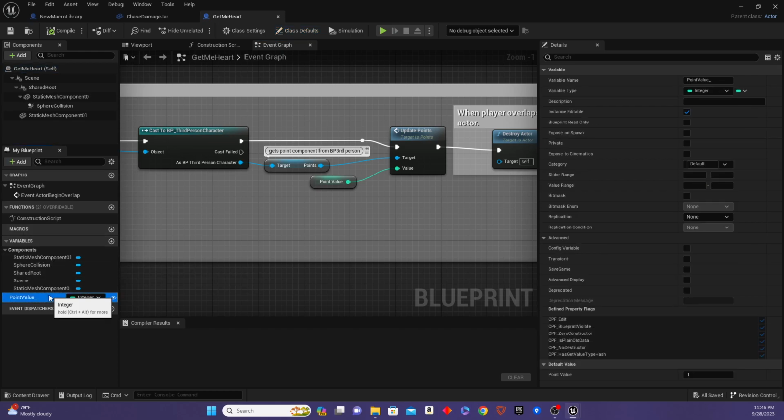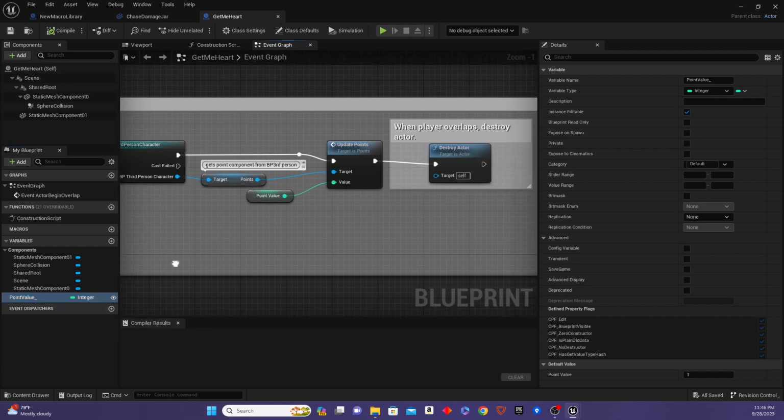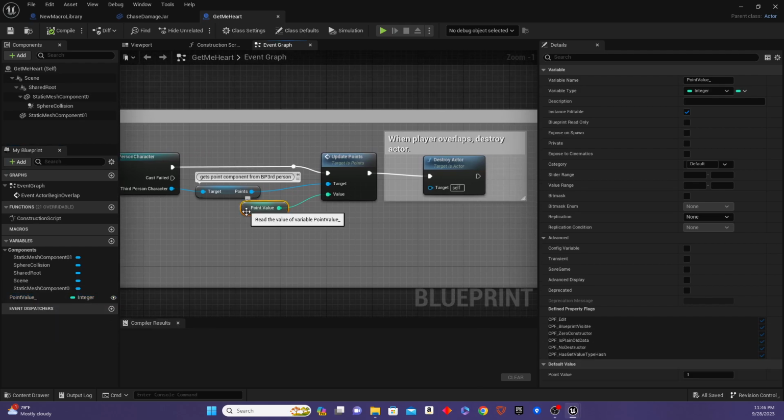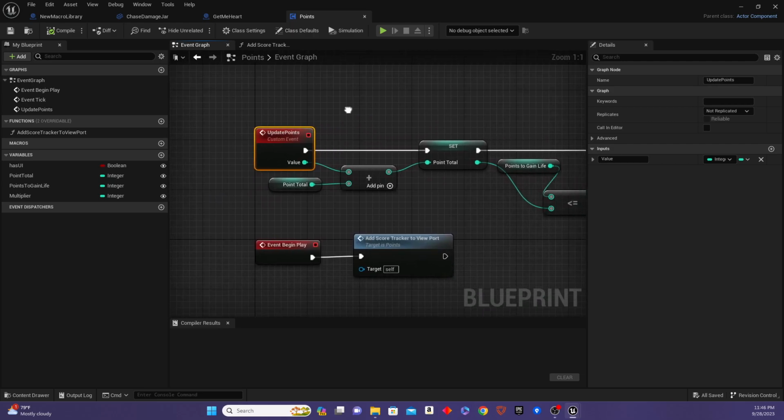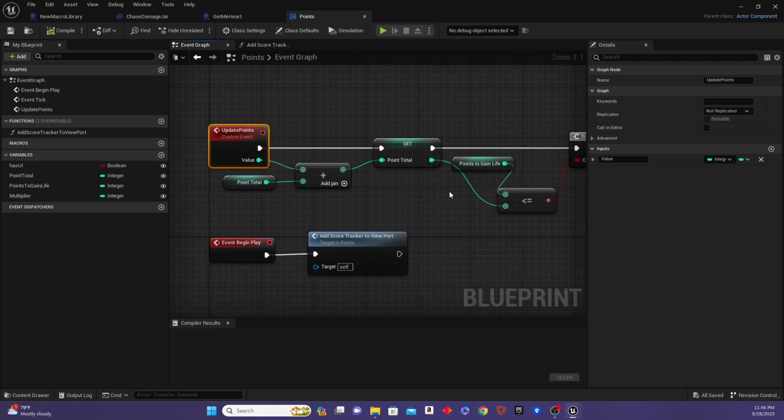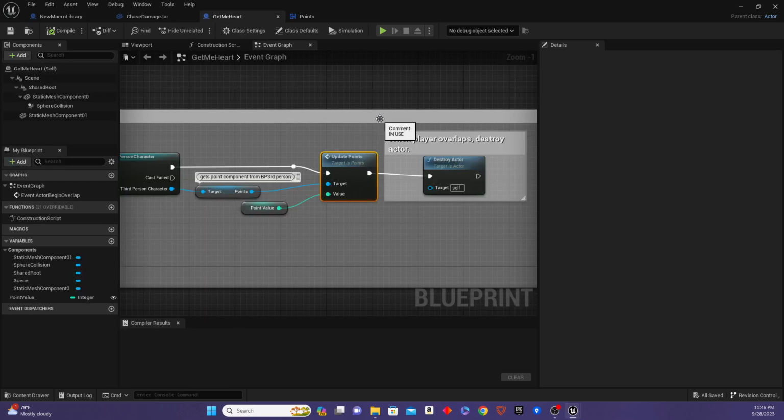So here I have my point value as an example, where I call this in a separate location as well. When I double click my update points, this is actually a custom event I created, which I'll go more over in depth later on.